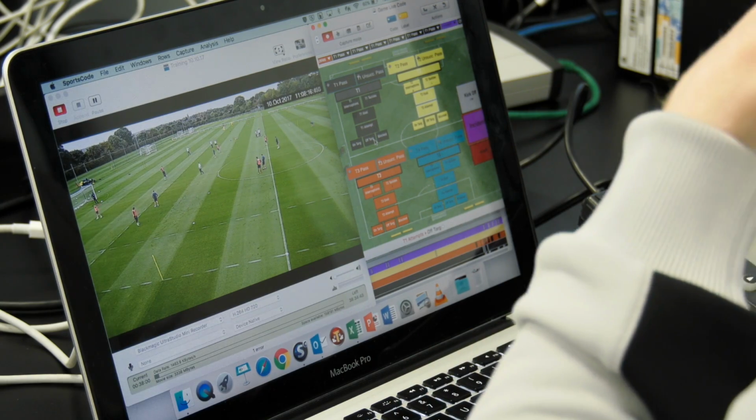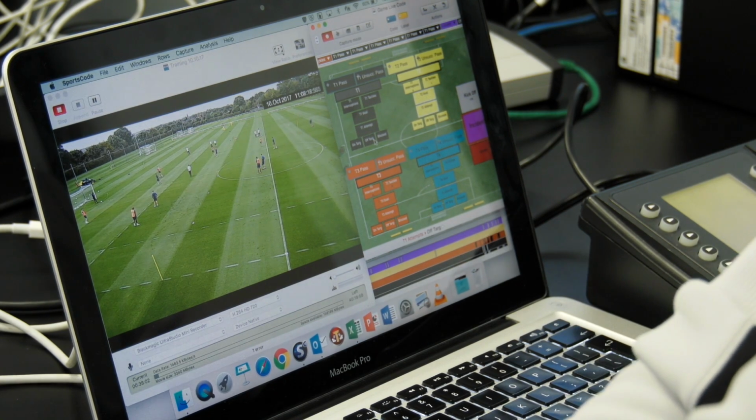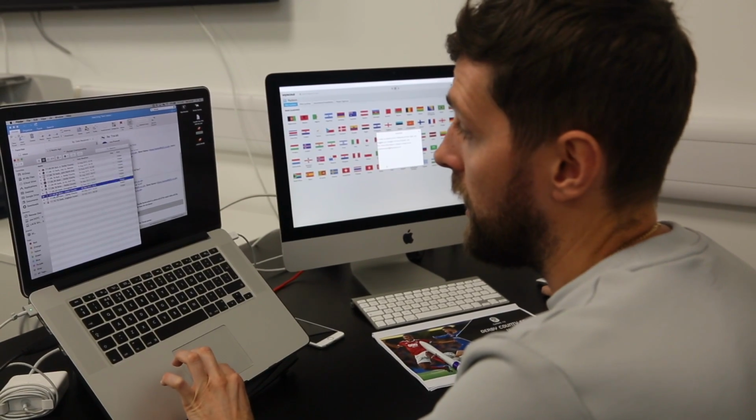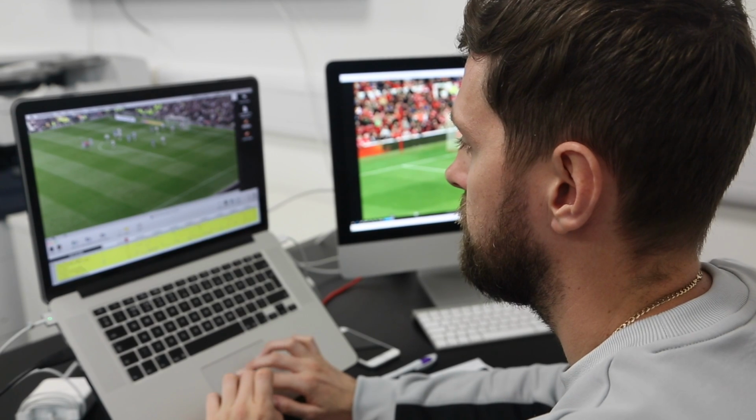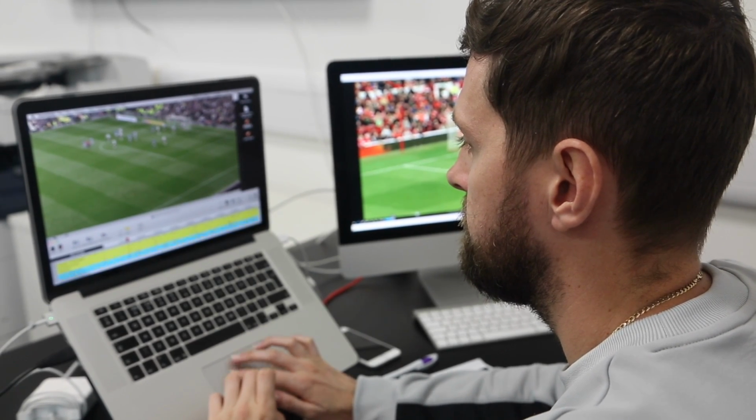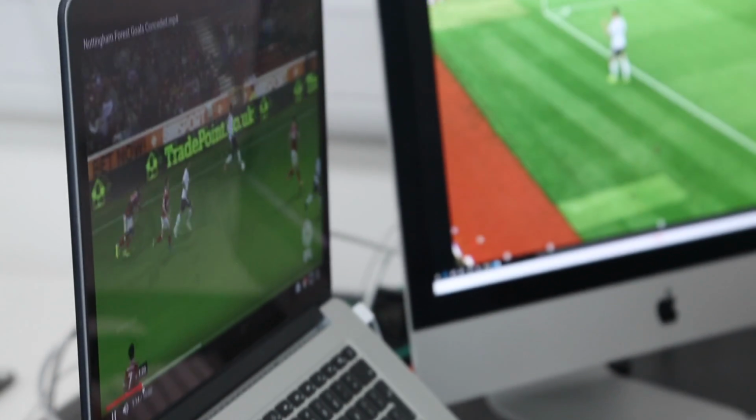We use Sportscode, which is an industry standard for capturing and coding games. So we can provide instant feedback in-game, so we can do that live to the bench. We'll have communications down to the bench, because what we see up in the stand is a very different picture to what you see at pitch level. So Sportscode provides us with all of our match day coding needs and capture needs.